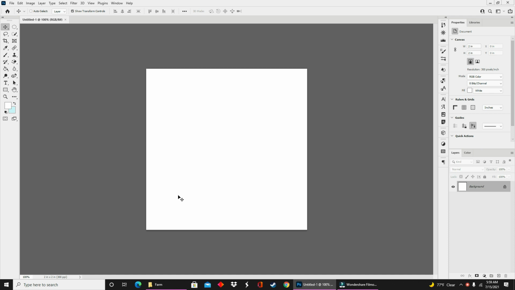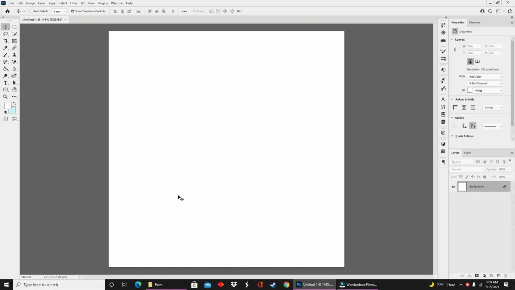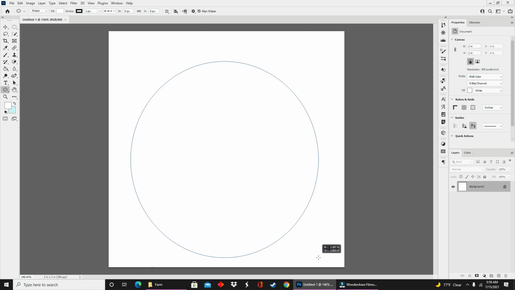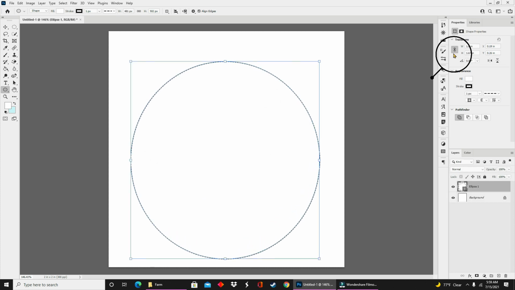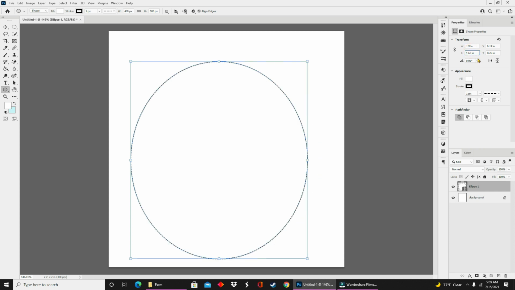Is the background or the sizing close to the lid that we're going to need. So the first thing we're going to do is go over to our shape tool and we're going to click on ellipse. This allows us to draw a circle. Over to the right in our properties panel, we're going to uncheck this little chain link. It's your aspect ratio, and that will allow us to type in 1.5 for width and 1.5 for height in order to give us a perfect circle.